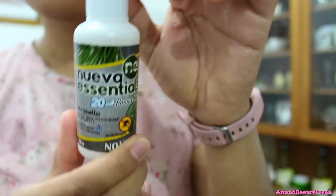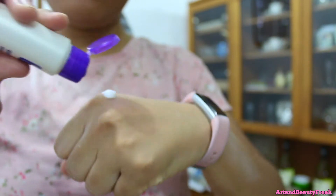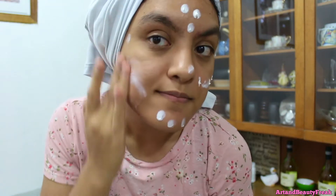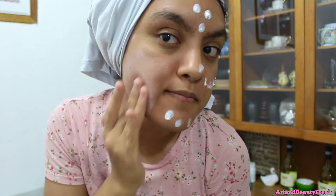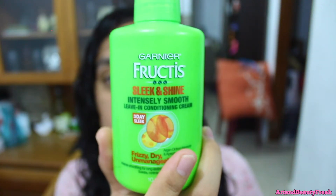So I use face toner, face lotion, a perfume, and lotion. And baby powder, because it's so hot and you sweat a lot here, so you need baby powder — especially under your bra, girls, like it helps a lot. My new favorite thing is this detangler I have from Garnier.